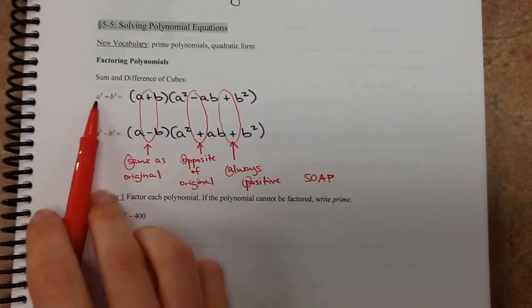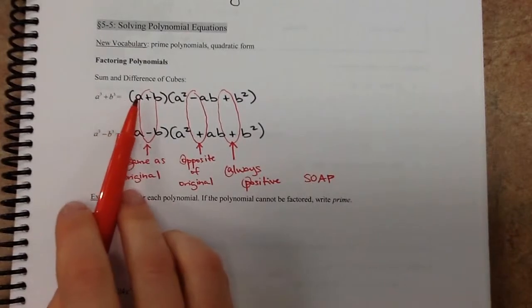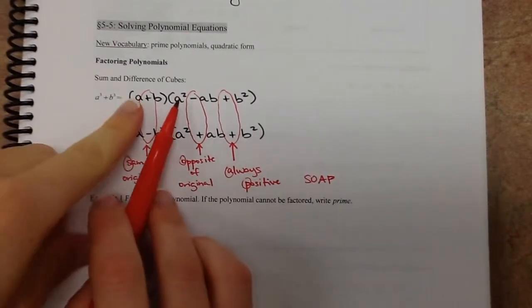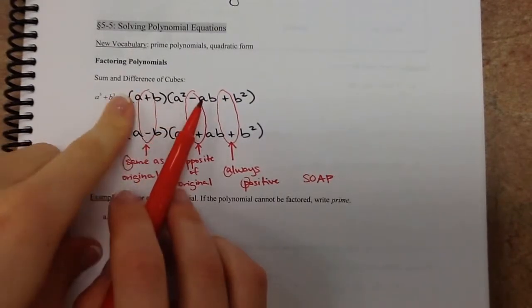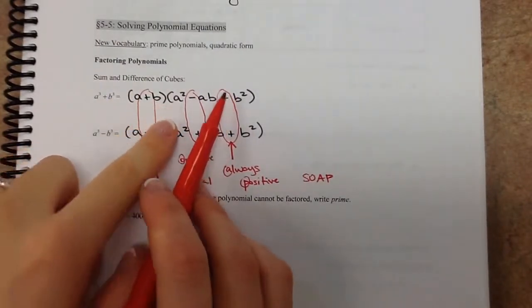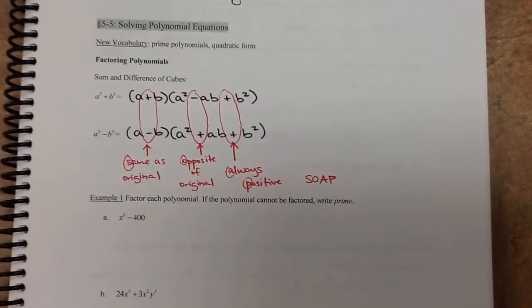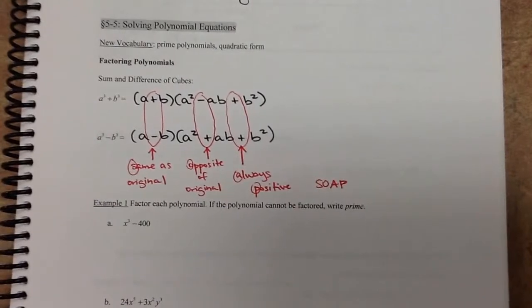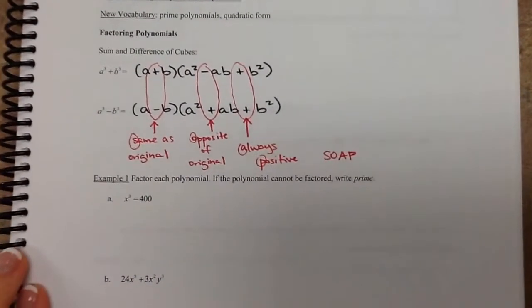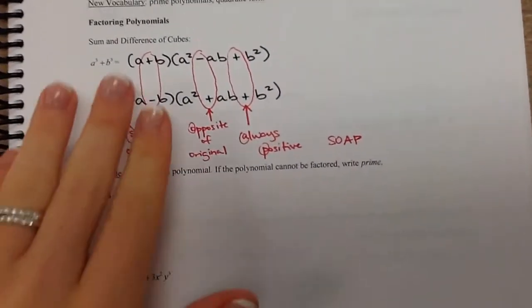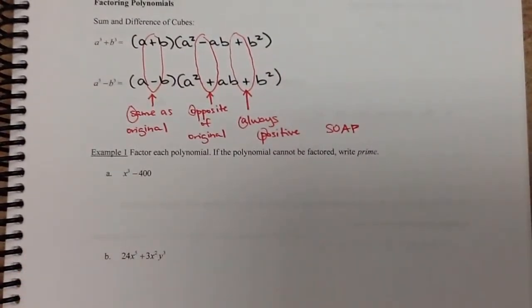So this goes from a cubed to b cubed. We drop down to just an a and b. Then we square the first term, multiply the terms together, and then square the second term. And we'll kind of go through that pattern. We're going to practice a few of these. So we are going to walk through this example, factor the polynomial. So these ones, we are hoping that they're the difference of cubes, and we'll see what happens here.